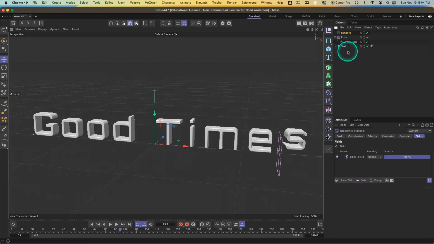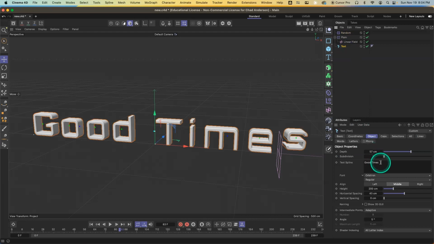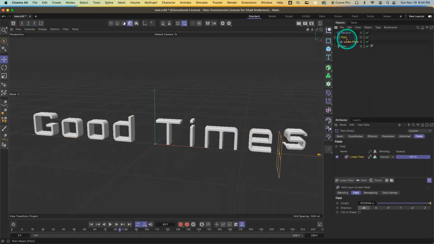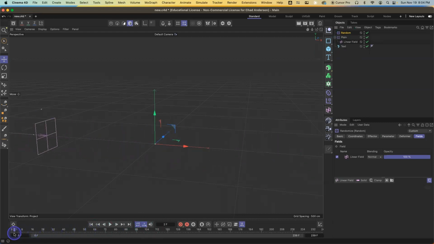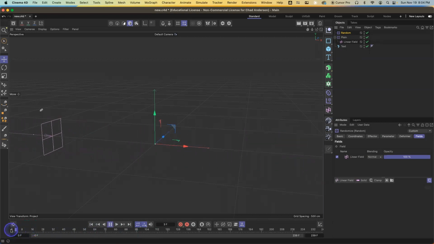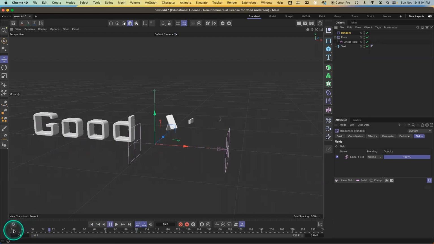So think about this. We'll break this down really simple, really slowly. The text letters are being controlled by both the plane and the random effector. Both the plane and the random effector are being controlled by this linear field. And with this linear field, the plane is saying, go up in the air and be shrunk down to nothing. The random effector is just saying, hey, randomly tweak the letters around in some random order. So now, as this thing animates, it comes in like this. Bam. That's a cool animation. Look at that. Boom, it comes in with weird letters.